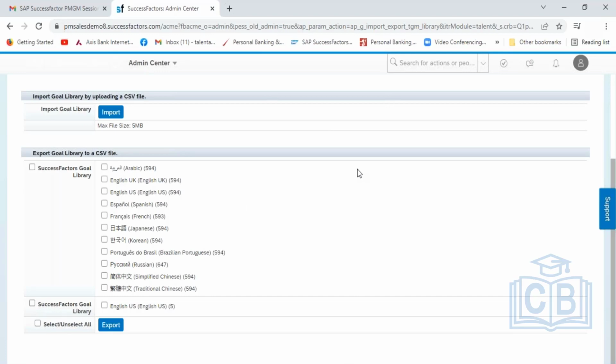Okay, it won't show only your goal or only my goal. You have created some goal, I have created some goal, and a third person also created some goal. All the goals which are created in this company ID will be reflected in the CSV format. And the languages, which language you want to choose. If you want to choose any particular language, Arabic, English US or any country specific, that also you can choose. But let's take English US. Then we will select the export option.